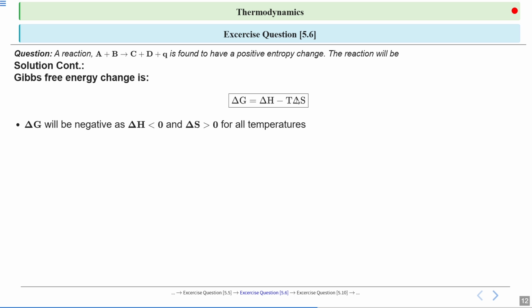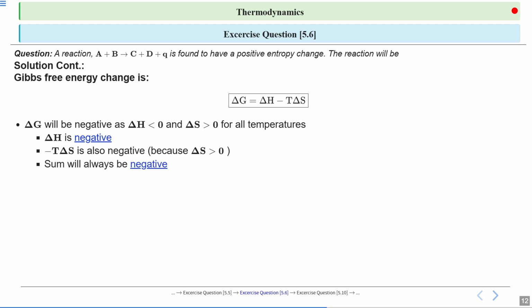And since delta S is greater than 0, and we know that temperature can never be negative, it is very difficult to reach, or I would say it is hypothetical till date, this T delta S will be positive as a whole, but along with the negative sign, this whole thing will turn into a negative part. So delta H is negative and this right side term is also negative. If both are negative, then the sum will always be negative. Suppose you take minus 2 and minus 3. What answer do you get? Minus 5. You can take any terms with a negative sign, add them, and you will always get a negative sum. So it's for sure.